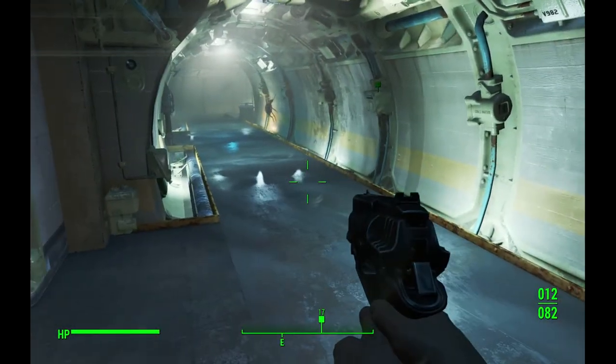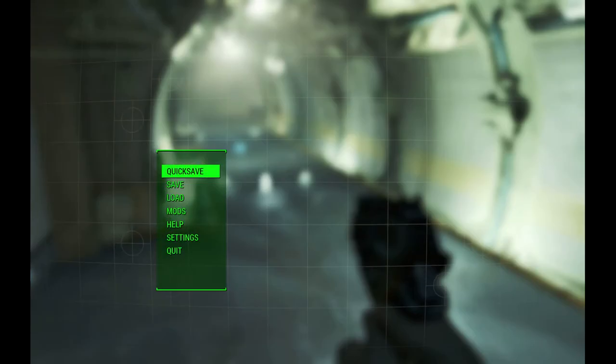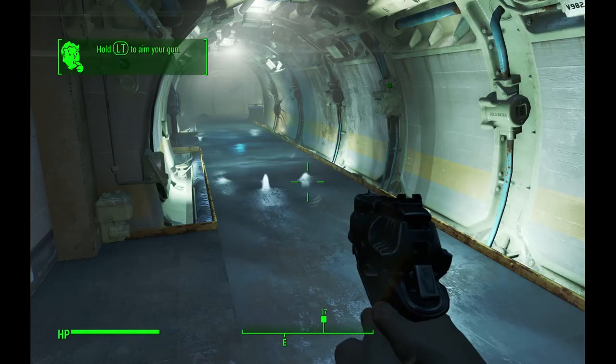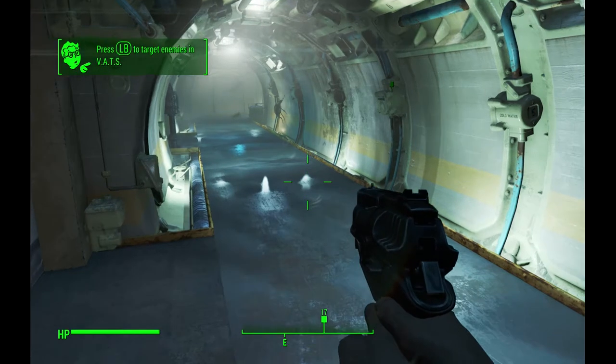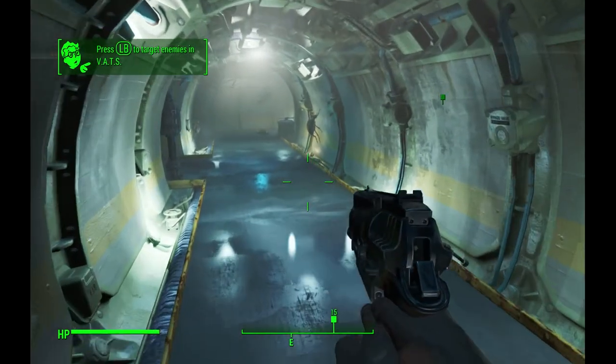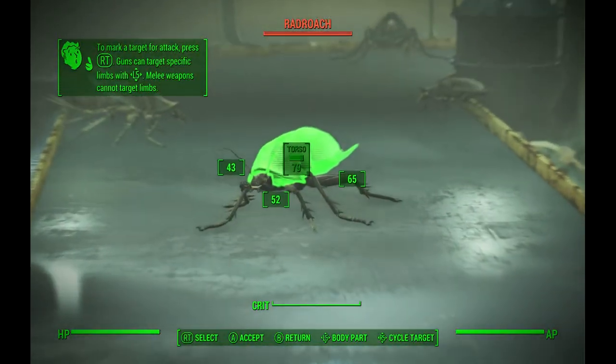So now this is how VATS works. Okay, VATS is a certain system. All right, so it basically helps you hit your targets and do the maximum amount of damage possible. So this is how it works. I'm using the controller on my computer right now, a little Xbox controller. So what you do is approach a target and you hit the left bumper button.